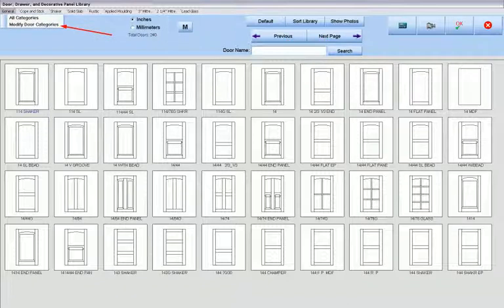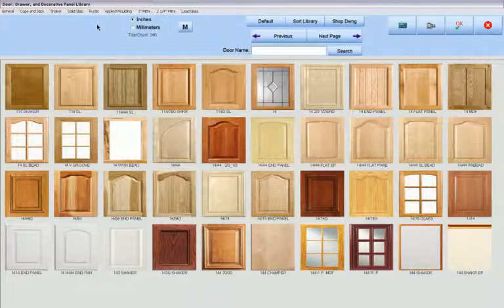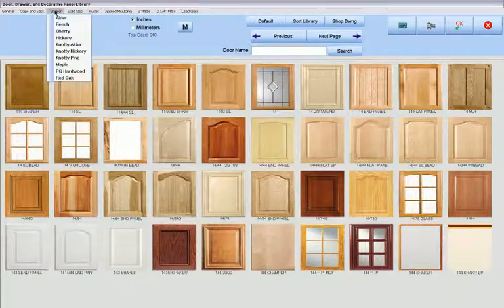But because our door library can hold a virtually unlimited number of doors, it is often convenient to divide our library into categories. DoorPro allows us to divide our library into as many categories as we wish by the Modified Doors category options, and then access those categories from our user-defined menu. We can create our own custom menu, an example of which is shown at the top of the screen.